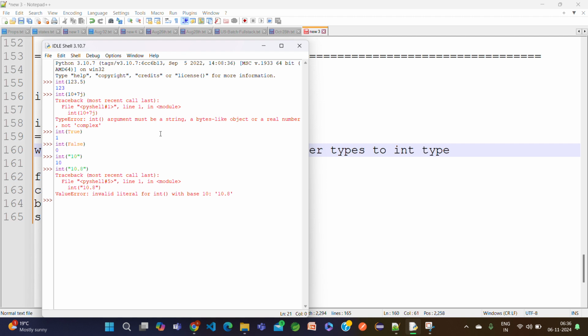Float values are not possible, and we still get an error.